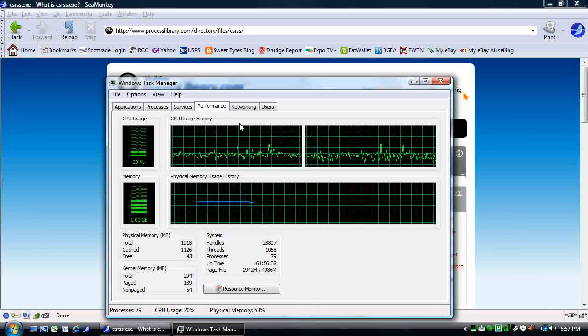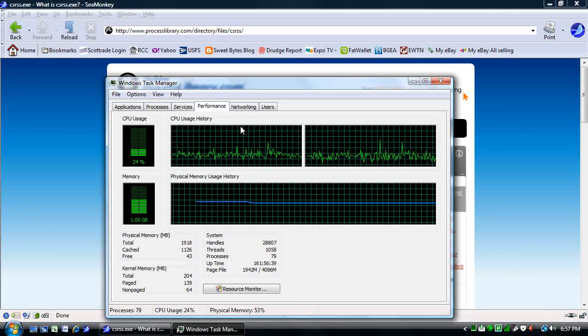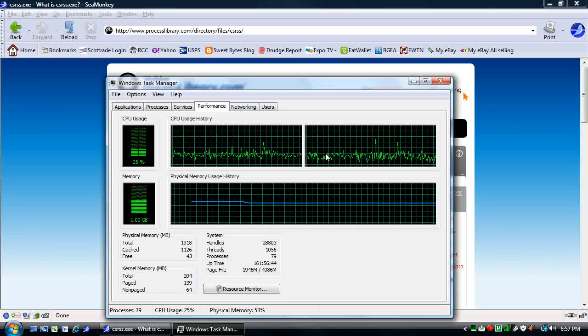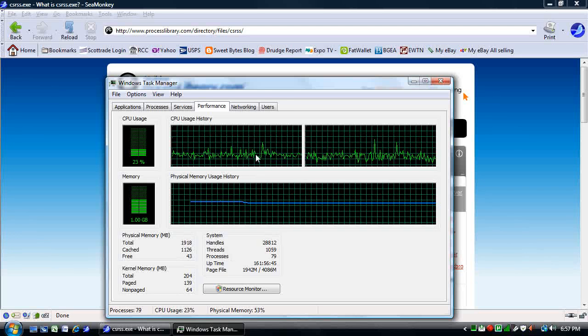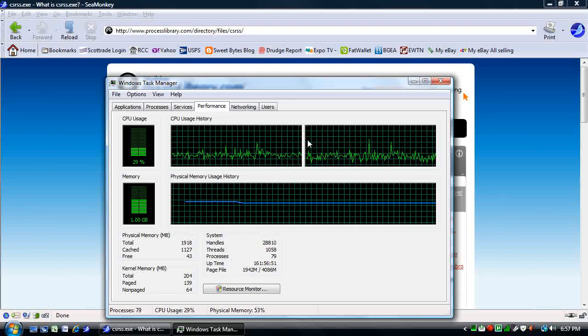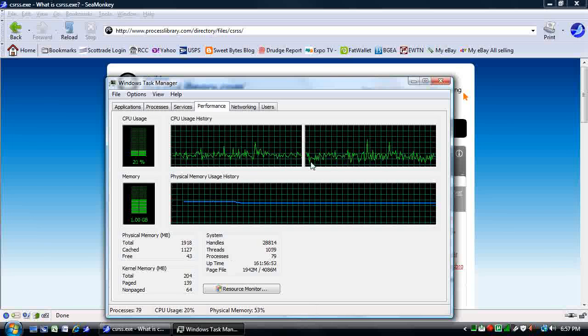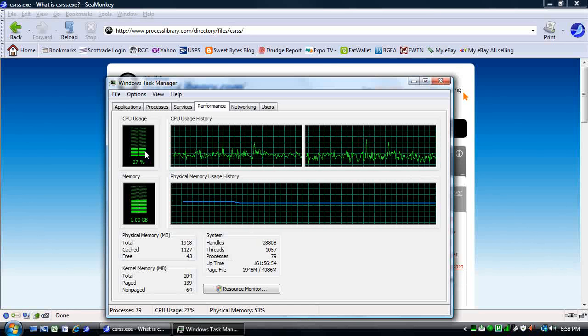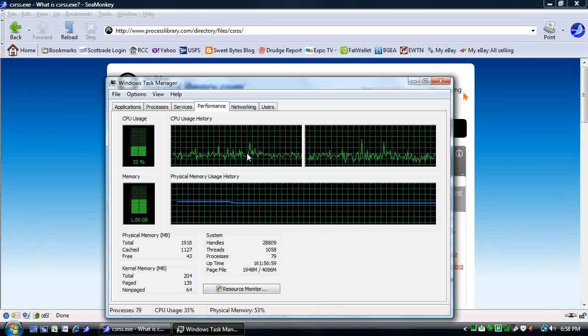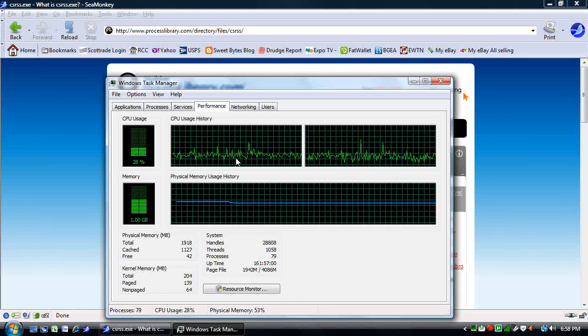On the other tabs, you have the Performance tab, which shows you your CPU and memory performance. That's a dual-core processor in this system, so you're going to have 2 windows. In a quad-core, you'd have 4. A single-core, you'd have 1. You notice that I'm running about 27, 25, 20%. It's bouncing up and down, but in general, it's not very bogged down.